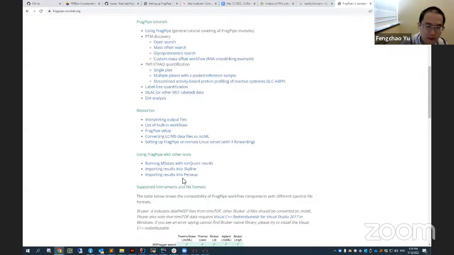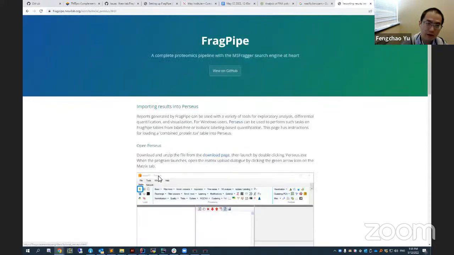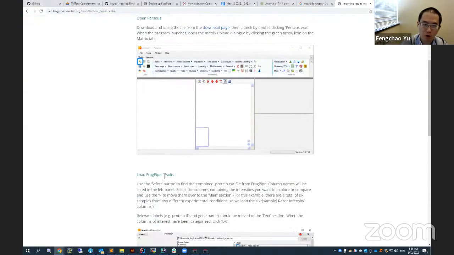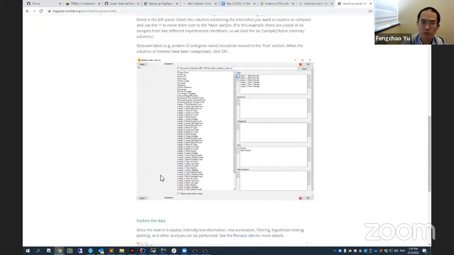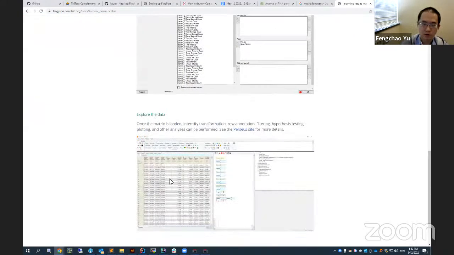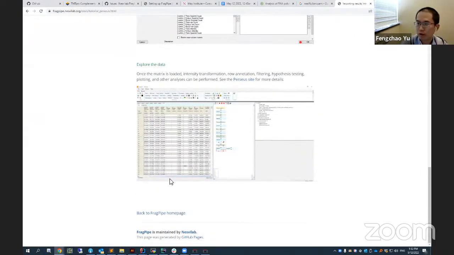Let me see here. Importing results to Perseus. When you click here, it will show you how to import FragPipe results into Perseus. After importing the results, you can do whatever you want with Perseus.